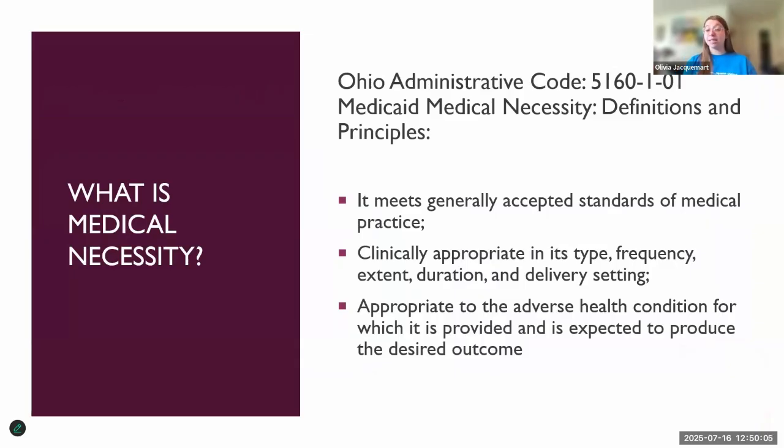And we keep talking about medical necessity, but what is that? So here we are referencing the Ohio Administrative Code 5160-101, which is the Medicaid medical necessity definitions and principles. So medical necessity includes healthcare services that a healthcare provider exercising prudent clinical judgment would provide to a patient for the purposes of evaluating, diagnosing, or treating an illness, disease, or its symptoms, and that are in accordance with the generally accepted standards of medical practice.